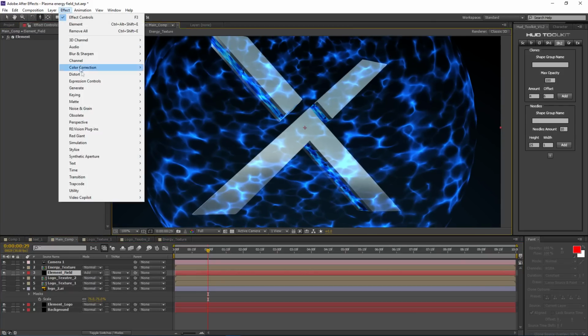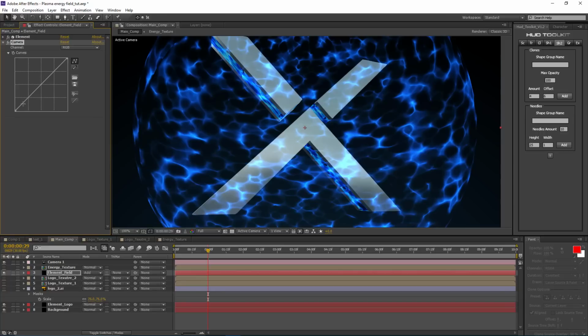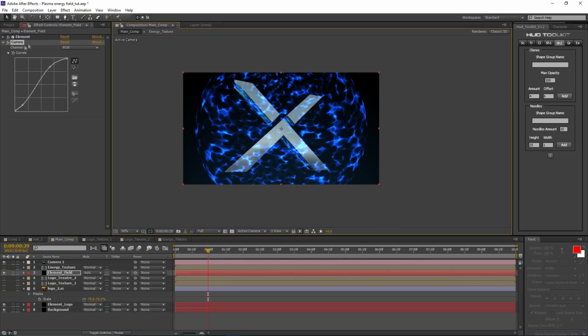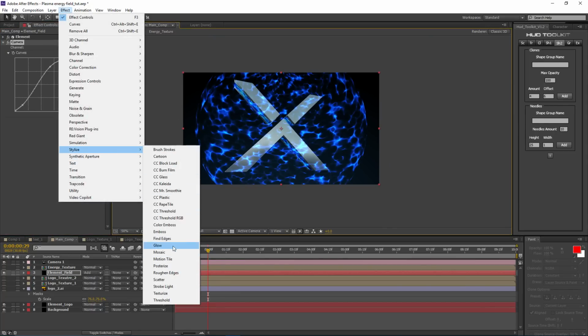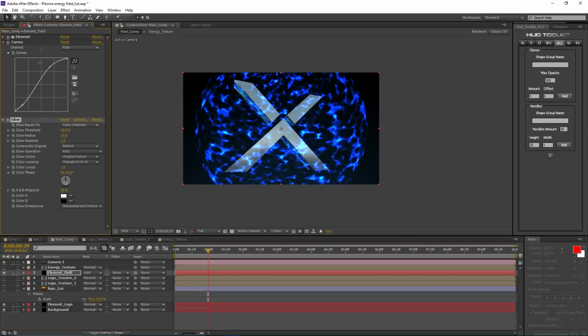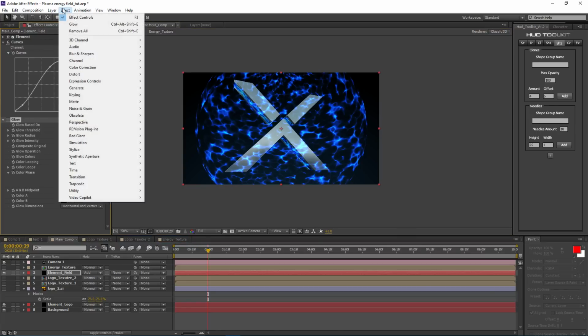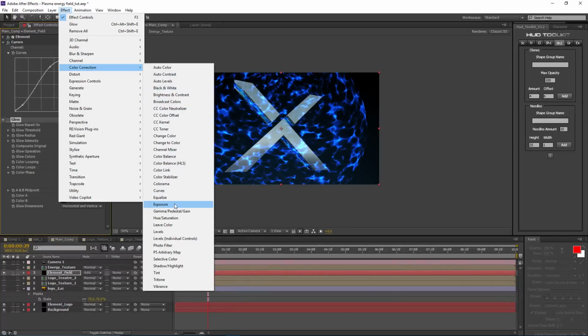Let's add a new curves to this so we can get some live feedback of how this should look. So I'll just increase the contrast a bit using the RGB curve. Let's add a stylize glow. Actually, before our glow, I want to add an exposure effect to this.